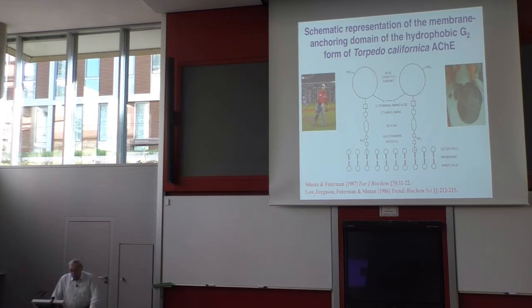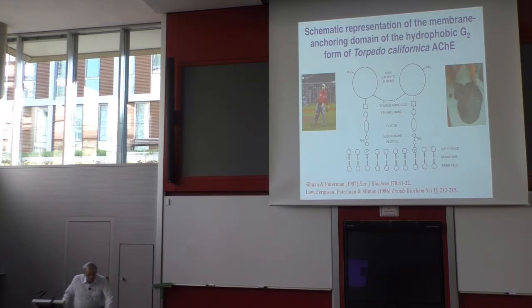What its function is, we don't know. You can perhaps conjecture that since the electric organ tissue is so active and releases so much acetylcholine and has to produce recurring shocks very rapidly, perhaps it's necessary, in addition to the collagen tail enzyme, to mop up the excess acetylcholine, but this is just pure hand waving.